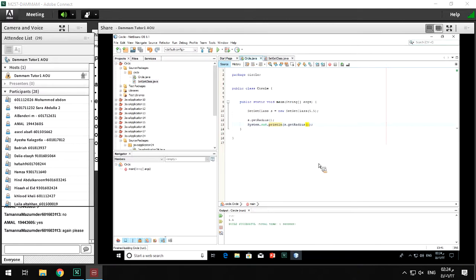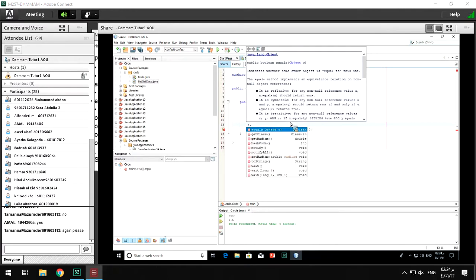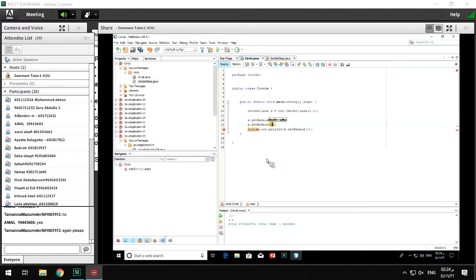Okay, it depends on the value. If you want, for example, to set, we said we can reach the set method, which will modify it for us, and we will enter the value instead. And then if you print it again, it's going to be changed. So we have get and set.